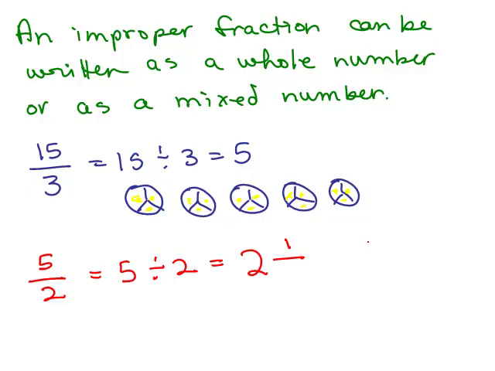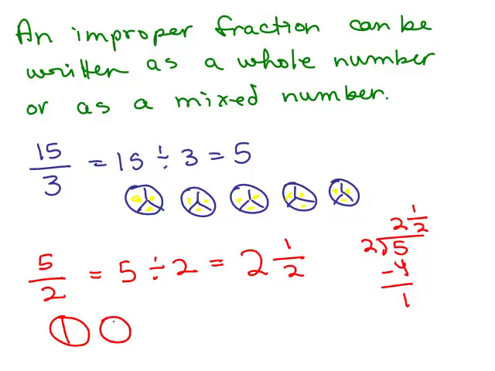Now if you need to do your division using long division, that's no problem. You can do that. So the remainder is 1, and whatever you were dividing by, which means whatever was in the denominator in the first place, stays in the denominator. So that's 2 1/2. And again, this works with a picture as well.